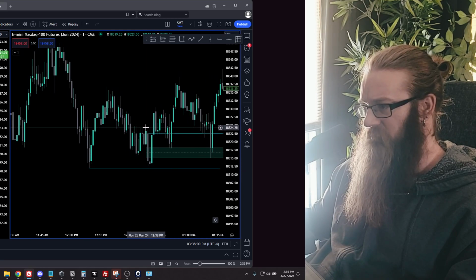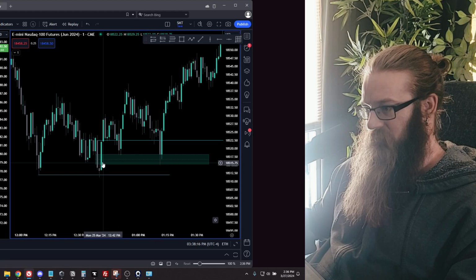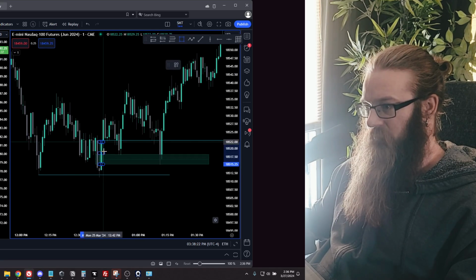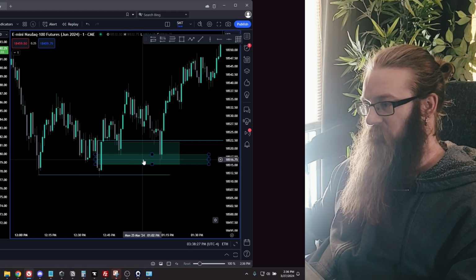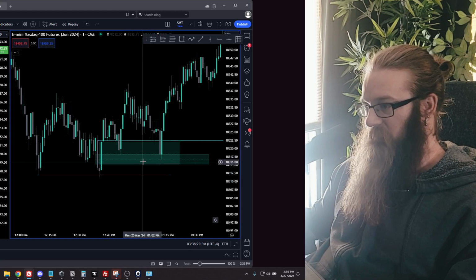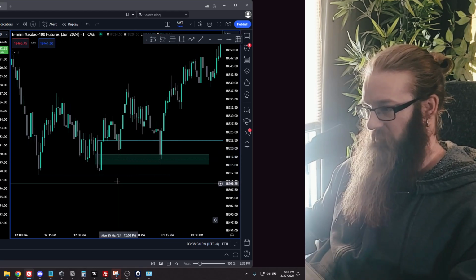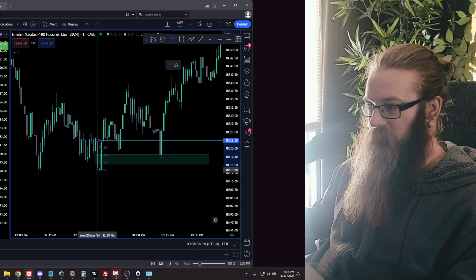Zooming in almost makes it harder. So this candle and this candle, you get a fair value gap in there. And then this candle and this candle make a fair value gap here. Now, a balanced price range is where those two fair value gaps overlap, which just happens to be this fair value gap. So we have this down close candle as our order block.